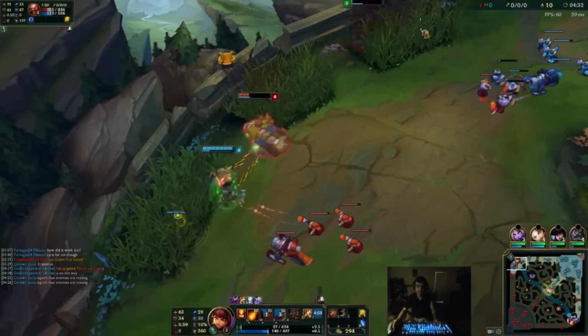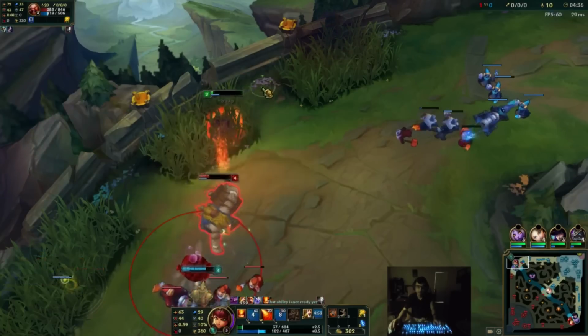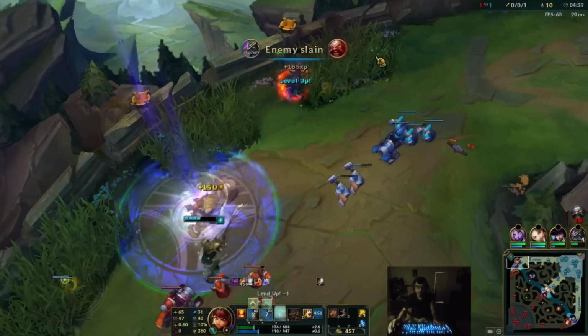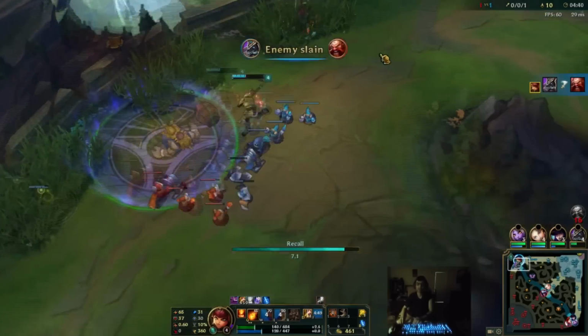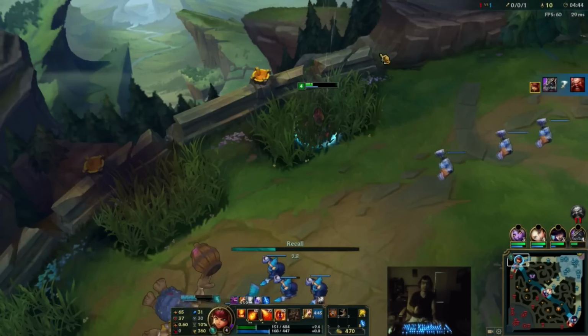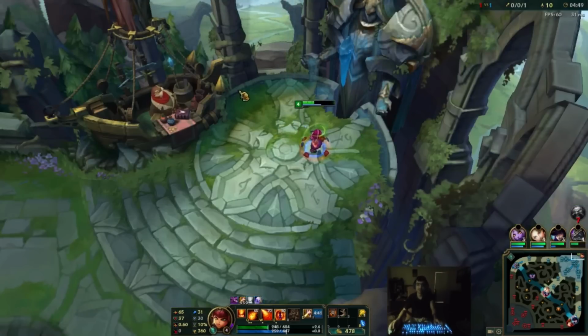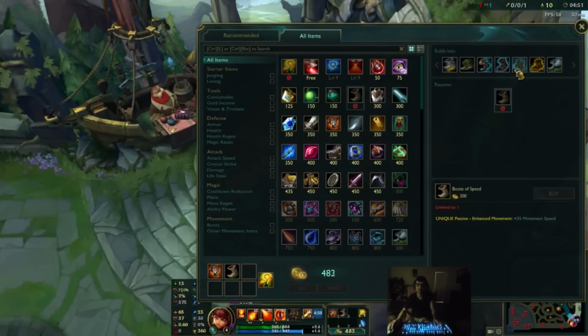Like, we're getting chased down. Get him! Alright, cool, sweet. So we did a pretty solid gank there. We almost died, but not quite, and that's all that matters. Because if you die to a lane, you are performing the cardinal sin of jungling. That is the number one thing that you want to never do when you're jungling.